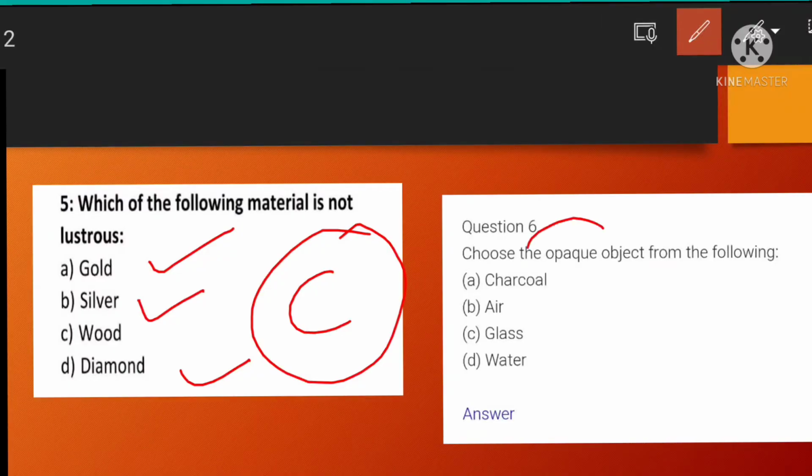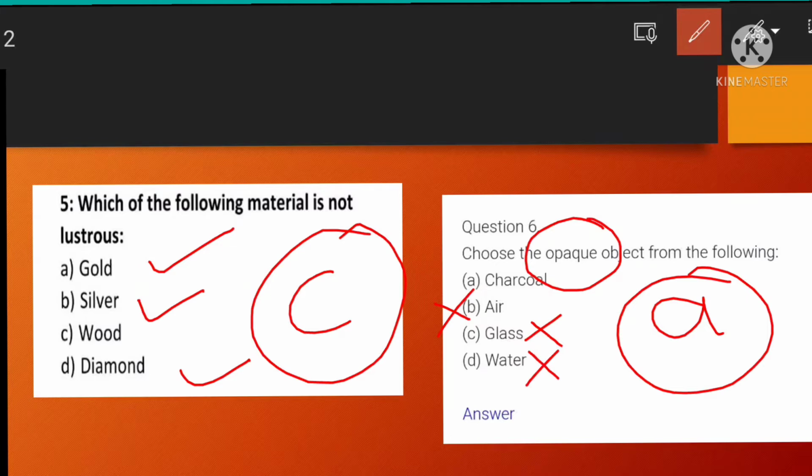Choose the opaque object. I hope you all know the meaning of opaque. Opaque means those objects through which we cannot see behind them. For example, your wall, your wooden door, paper, these all are opaque. Why? Because we cannot see what is there behind that. Is air opaque? No. From air we can see. Is glass opaque? No. Water? From the water also we can easily see what is present inside it. Like in rivers we can see big stones under the water. So that means water is not opaque. Water is transparent. Fine. So my correct answer is A.